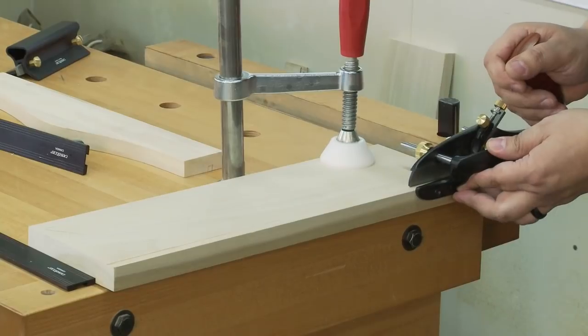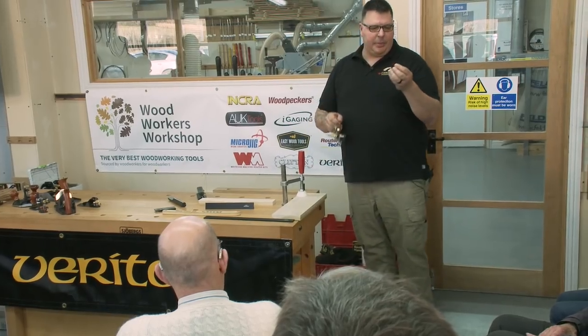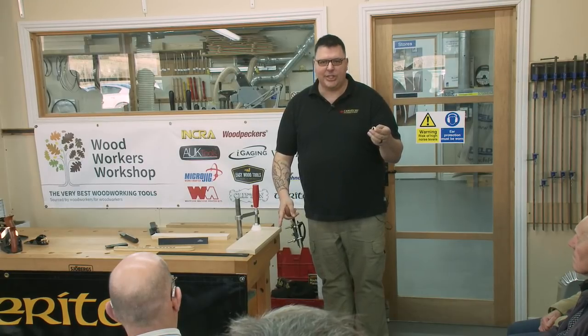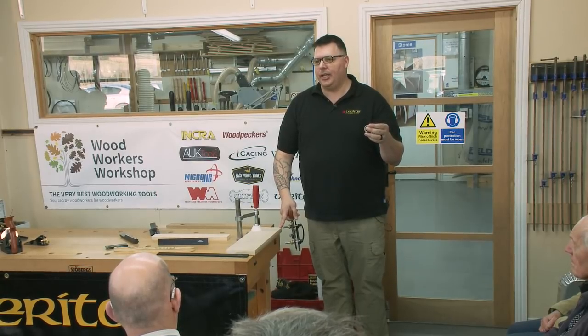And then I'm gonna come all the way to the rear. Okay, and take big shavings. Don't worry about, you know what I mean? Don't worry about the surface that's left behind underneath here, right? That's gonna get filled with something. So if there's a bit of tear out, don't worry about it.